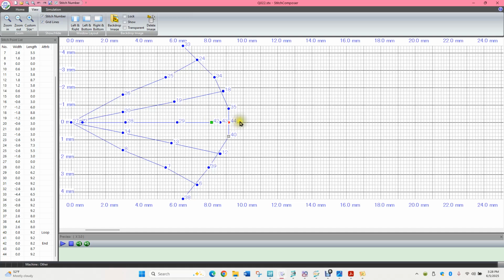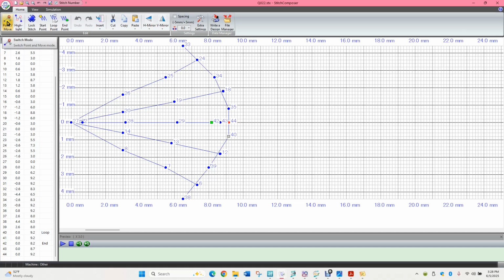This is the one I was talking about a while ago that I wanted it flipped in the other direction, remember? So what would I do to this one? First of all, I would come to the home button and I would get rid of some of the stitches. See here the loop and the end? So this loop is actually the physical last stitch of this stitch pattern. And so anything after this, I can actually select and I can delete. How do you delete them?